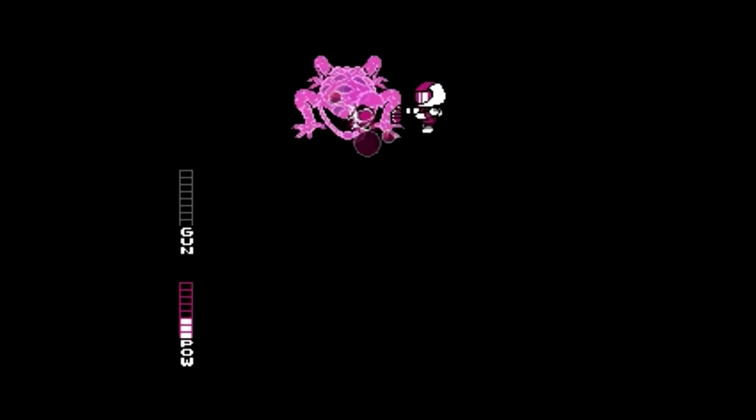So again, Sunsoft recycles a previous boss from Area 4, the Frog. And again, this is not the frog you're looking for. But this time they make him all red and shoot fire. But also, again, we can use the pause trick on this guy.